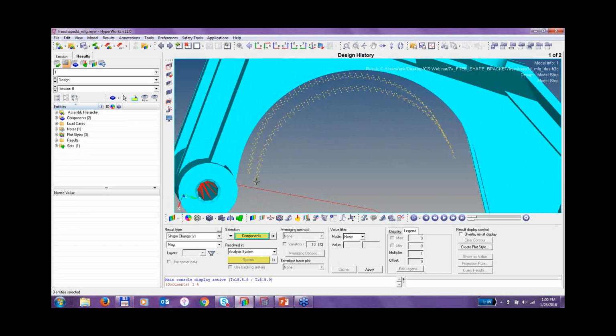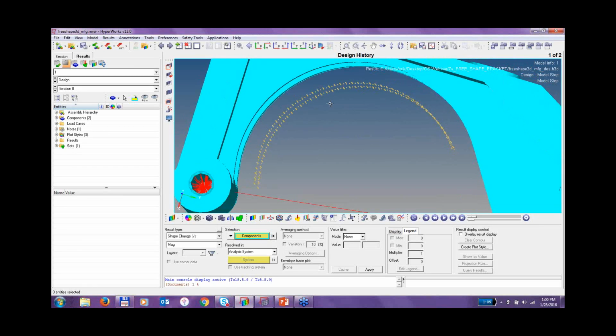Now these points that you're seeing here are a contact location. So what is happening is when this was set up, these were established as this is as far as you can go. So if the shape hits these nodes right here, it will stop and not go any further. So effectively we know that our compressor lies within there, and we wouldn't end up with a bracket that touches the compressor. And now if I take a look at it, you'll see how that shape changes and how it ultimately comes into contact with that but doesn't go any further.